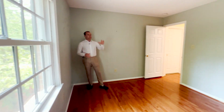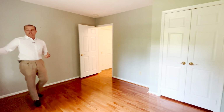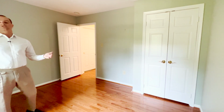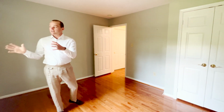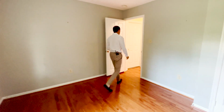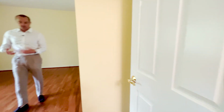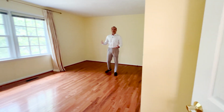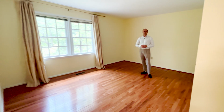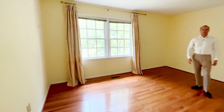Again, plenty of space, nice little closet here, gets a lot of sunlight from the window. This house gets a ton of sun, which is one of the great features of where this house is placed within the cul-de-sac of these homes. And then moving through this one bedroom, you have a second bedroom, and this is a much more spacious bedroom for, say, actually having kids or guests, or really, this is the bedroom that most people are going to use if they're only looking for 2 bedrooms, and they're going to use that first bedroom as an office.